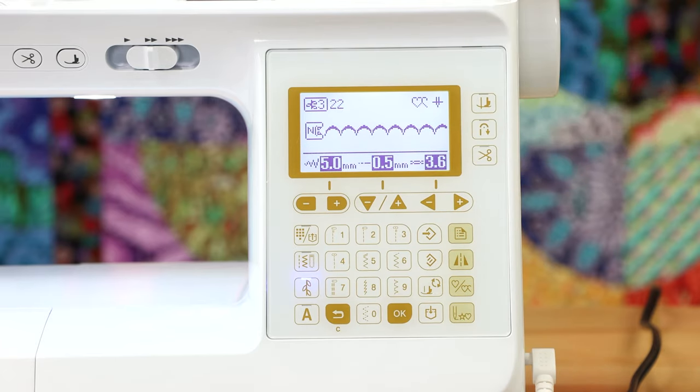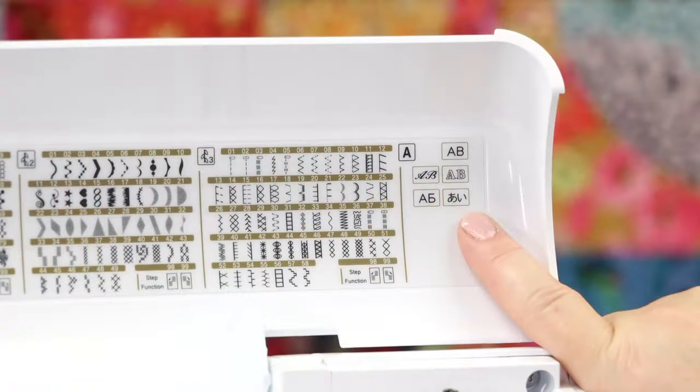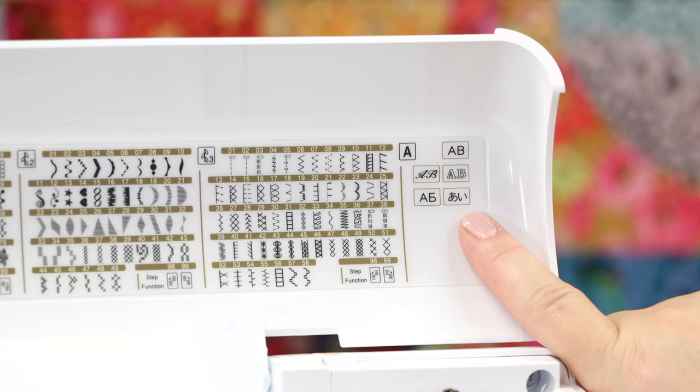The BabyLock Soprano comes equipped with all sorts of lettering fonts as well. These are small fonts that are going to be about the size of my finger. And there is a block font, an italicized font, an open font, which is really good with high contrast threads. So white thread on black fabric, black thread on white fabric. You've got a Greek font and a foreign font. So you can go to your manual and reference how to select a specific letter to spell out whatever you need to.